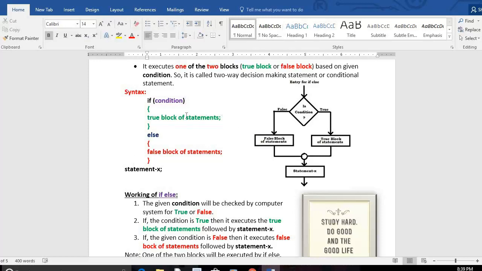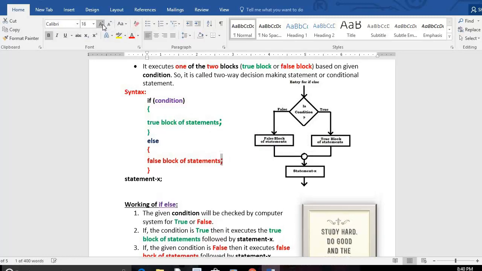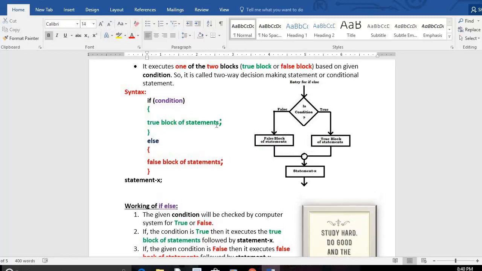Afterwards, for the statements, don't forget the semicolon here. Some students will not give the semicolon here also. I request you not to forget this semicolon. Similarly here also, don't forget the semicolon. Some students will forget. If you forget the semicolon, then evaluators will forget to give you the marks also. That's why don't forget. Don't give it here, don't forget it here. Some students forget here and give it there. Please don't do that.